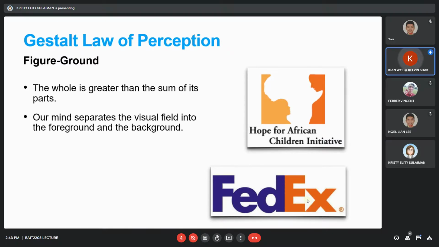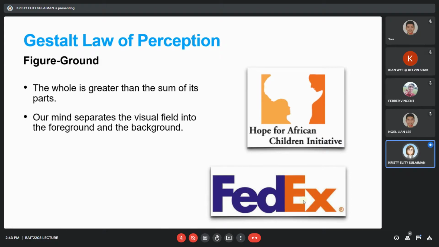Oh, that thing. Oh, I saw it. Yeah, it's hard to notice that one. Me also. At first, I also was like, where is the arrow. Then, yeah, if you apply this figure ground law, this perception, you will actually directly see it. So if you look at the color, they definitely know there's no arrow, right? But then you look at the background, you will definitely see the arrow sign.